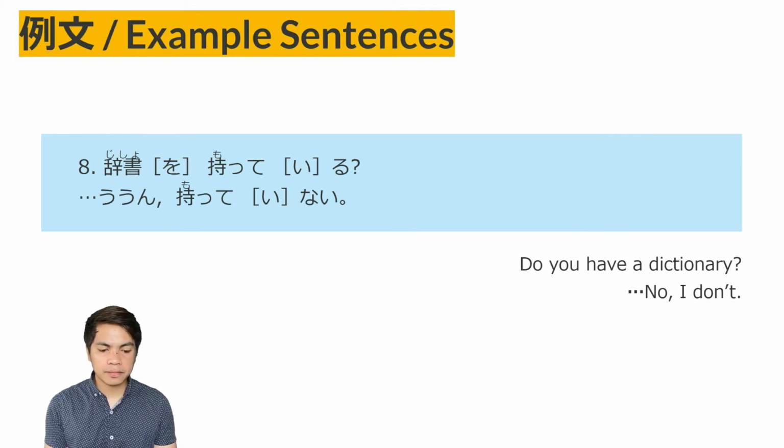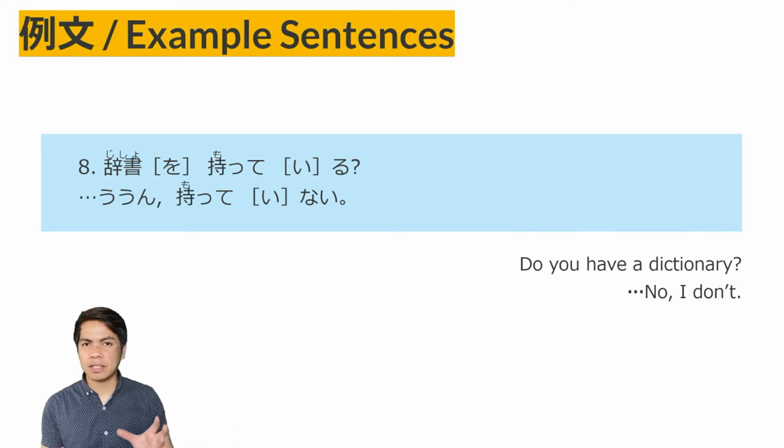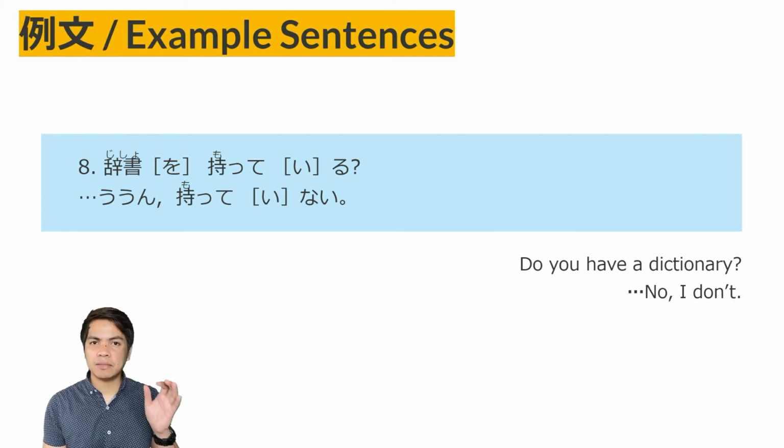Jisho motteru? Motte nai. So this sentence shows that you can omit the i of the teimasu or the teiru. So for example, the motteiru, you can say motteru. So to shorten the word and to sound more casual. And he answered, motte nai. So the polite style is motte imasen. The plain style is motte inai. Then you can remove the i, motte nai. So to shorten the word and to sound more casual. So now let's watch the conversation video.